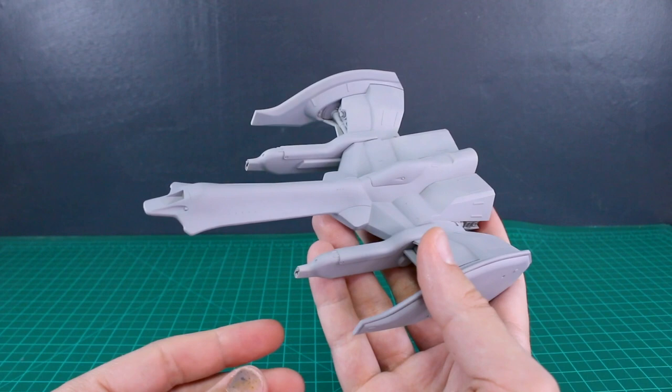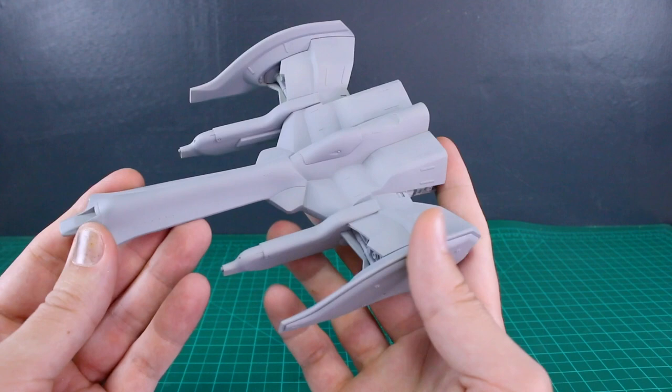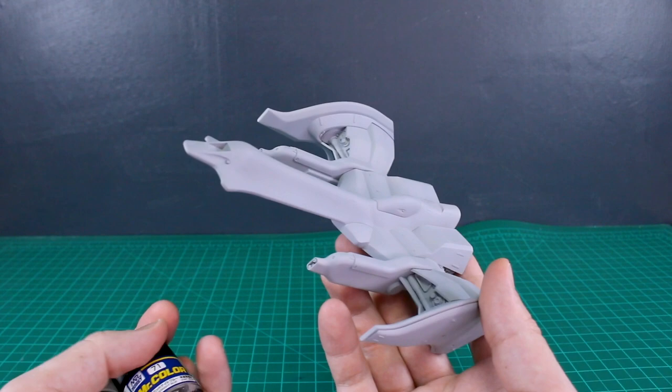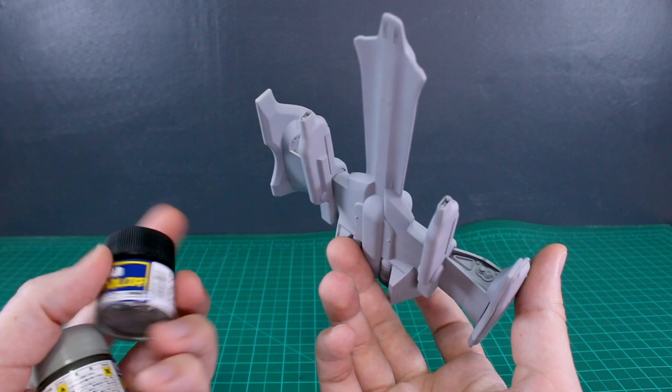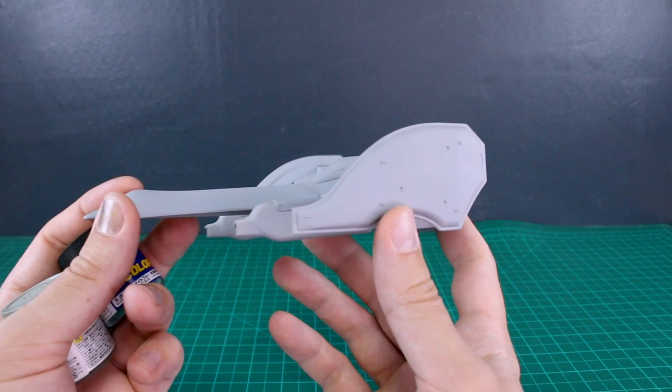So basically what I'm going to try to do is recreate that paint scheme here on the Galaga fighter, to make a Galaga night fighter version of that, so it should be pretty interesting. As for the main colors, the camo is what I'm going to need to do some practice on. The main colors are relatively simple. It's basically black on the underside, and then that light RLM gray-green on the top, which I don't necessarily have exactly, but I've got some colors here that I think are going to be pretty close. They're not going to be super World War II accurate, but I think they'll be pretty close, and it should still look pretty good.